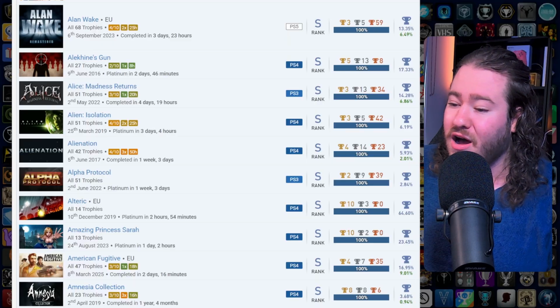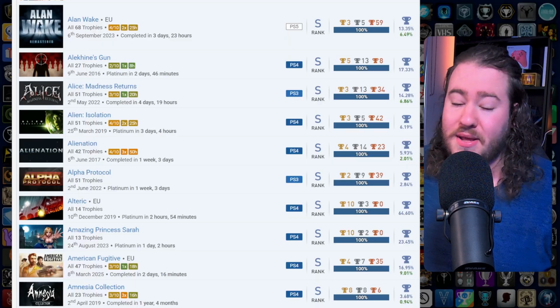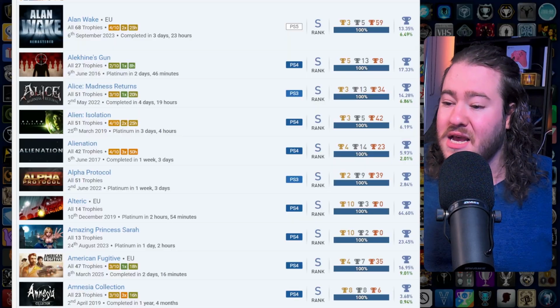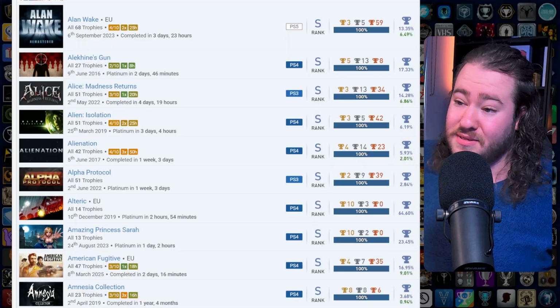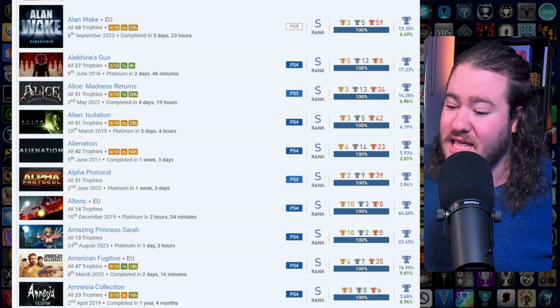We then have Alkahest's Gun, followed by Alice: Madness Returns, 100%. I mean, they're all going to be the 100%. This account is a 100% account. We then have Alien: Isolation. You know I love to see that.